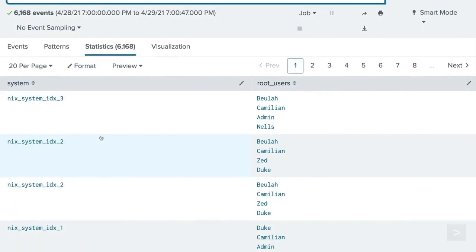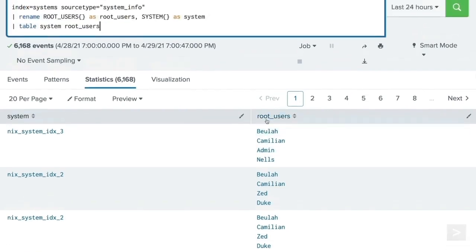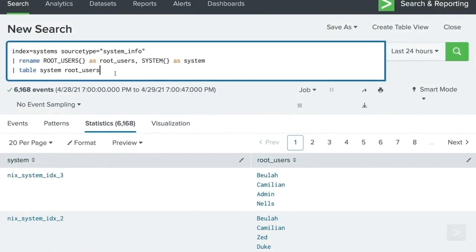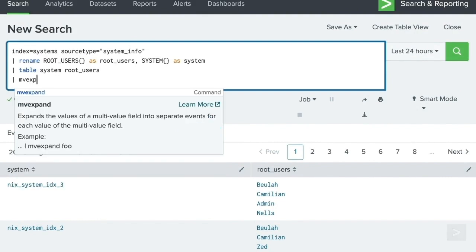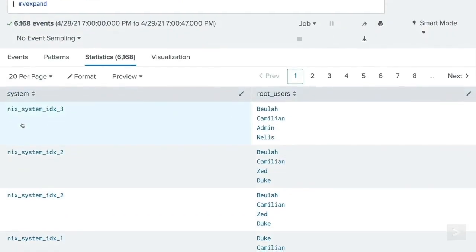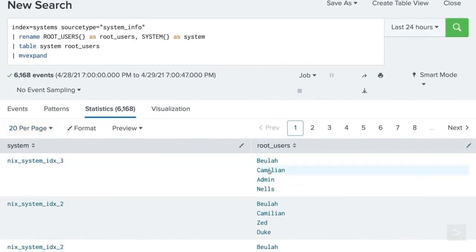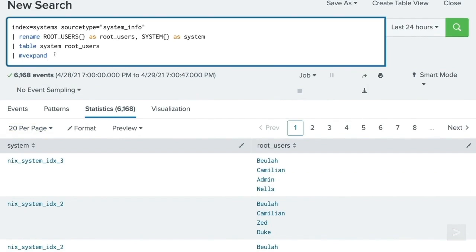Now notice that root users here is a multi-value field. Once we follow this search with the mvexpand command, Splunk is going to create new events separating each value of this multi-value field into an entirely new event.